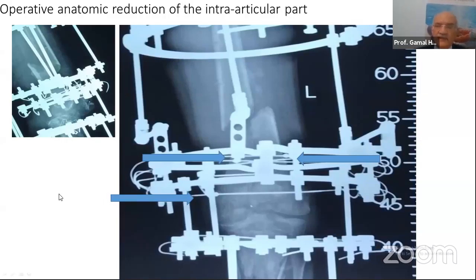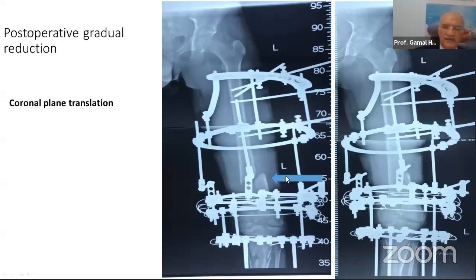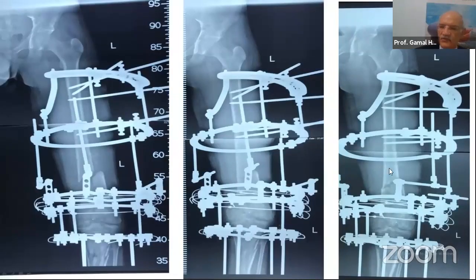Postoperative. Is it a failure of reduction? No. We intended to do purely closed reduction. So thus we corrected the problem. We did some distraction during the operation. Then after 3 days, we started to do translation. You see this translation, 1 millimeter per day. You see gradual distraction, 1 millimeter per day. Coronal plane translation. We did the translation configuration of the circular fixator. We did the reduction. You see from this point, 1 millimeter coronal distraction to that point.